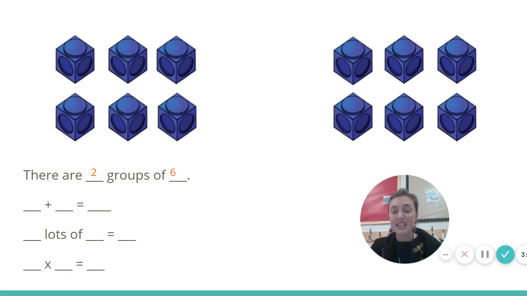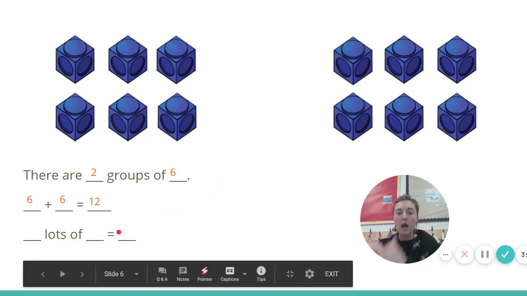Now I want to write that as an addition sentence. Grab your pencil and in your home learning book, write down what you think the addition sentence would be. Pause to give yourself time. Hopefully you wrote that we would do 6 add 6. And we know 6 add 6, that's one of our doubles. 6 and 6 is 12.